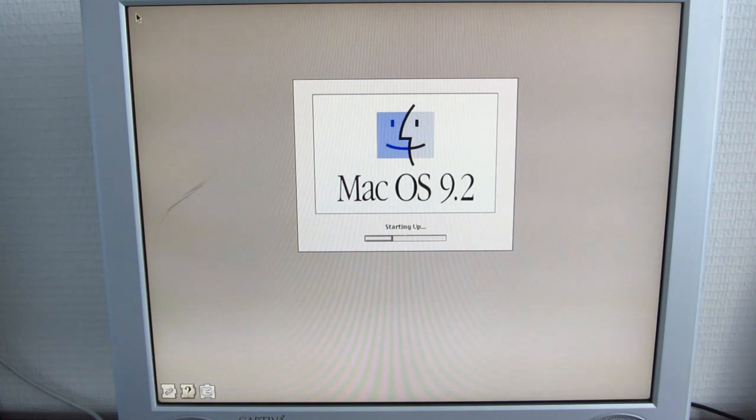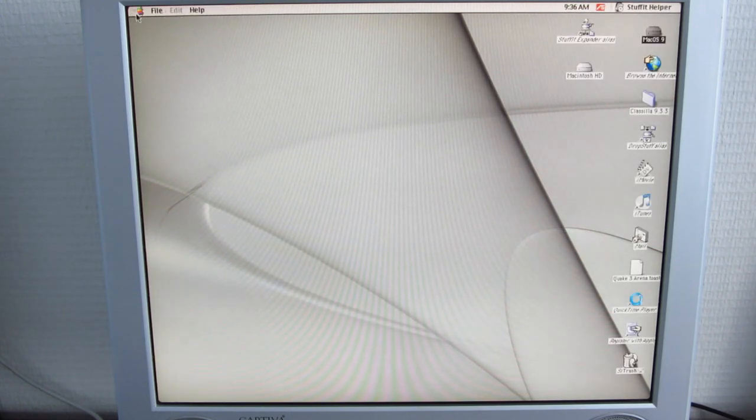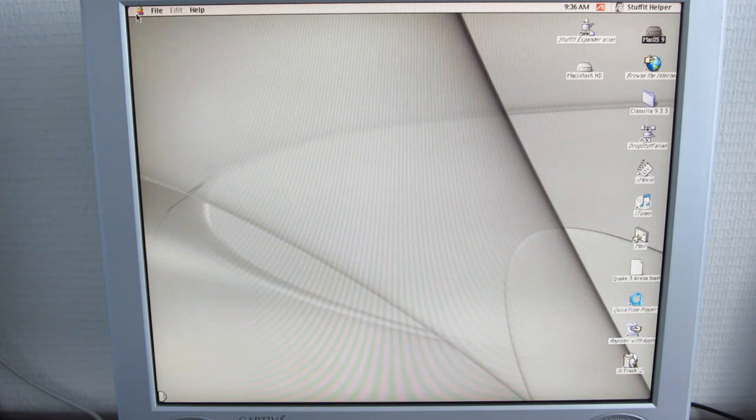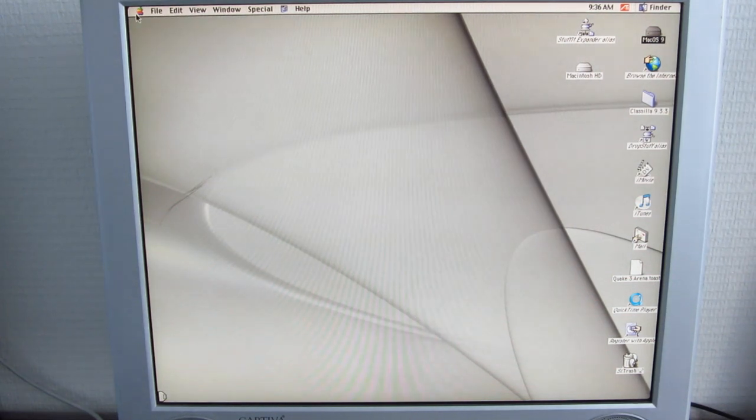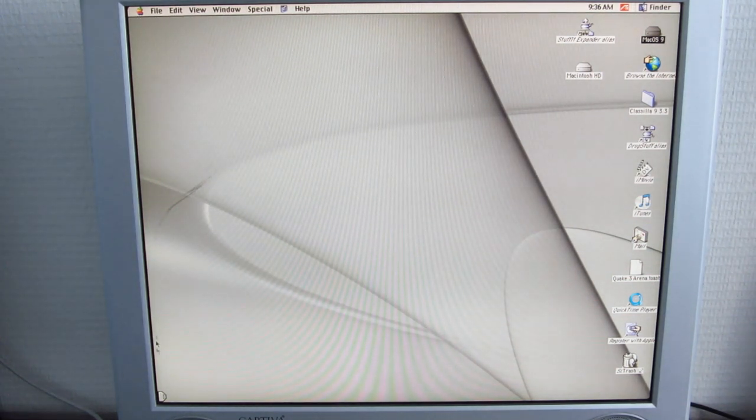It is definitely not the fastest starting up operating system for sure, but you know, it's okay. It behaves better than a 2-year-old Windows XP installation, that's for sure, because that gets hella slow after a while if you don't maintain it at all. You don't really get that problem that much with this classic Mac OS here.